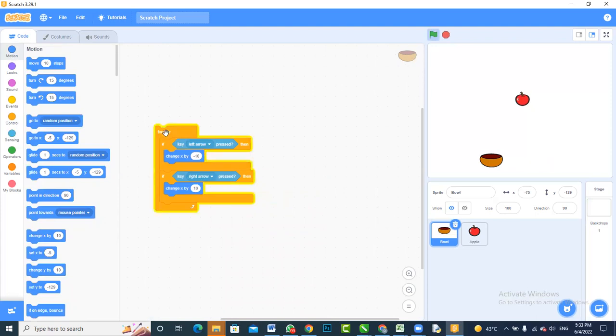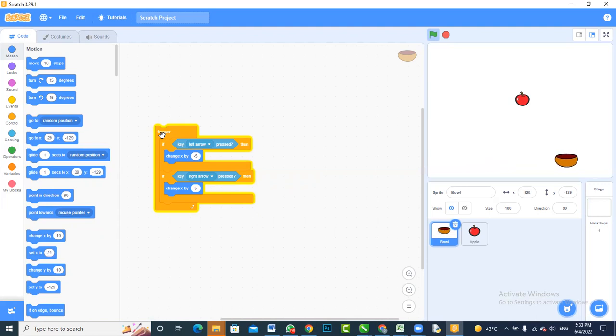It's moving left, it's moving right, it's moving quite fast and without any hindrances. So let's make it a little slower by adding 5 steps here and 5 steps here. Now this character is going to move a little slower. The game would become more difficult if the character is moving slowly, and the game would become easier if the character is moving a little faster. Now our character has started to move.